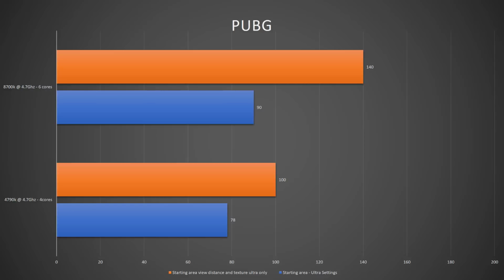I also later flew around and then landed on a house and went inside the house, but I didn't record this because it's not conclusive with all the aforementioned issues that might be there, like more people, fog, rain, etc. And in the house I had about 140 to 150 FPS with the 8700K, and about 80 to 90 with the 4790K. So that is a huge difference. The game feels completely different to me if you play it with 80 FPS or 140. So a big win in PlayerUnknown's Battlegrounds for the Coffee Lake platform.